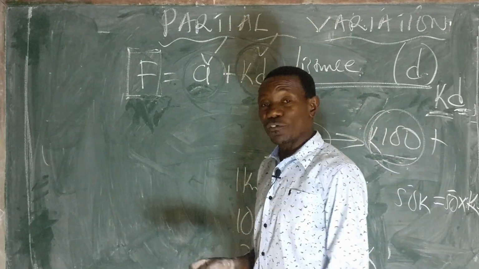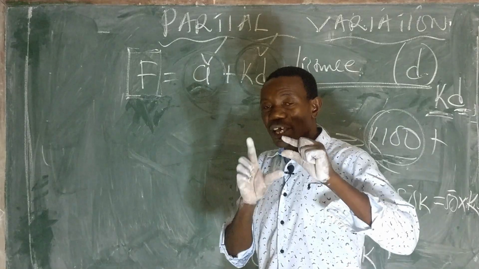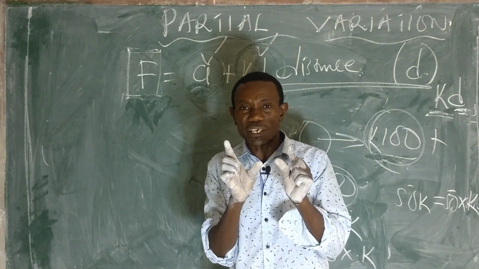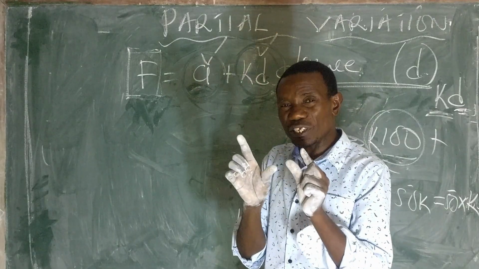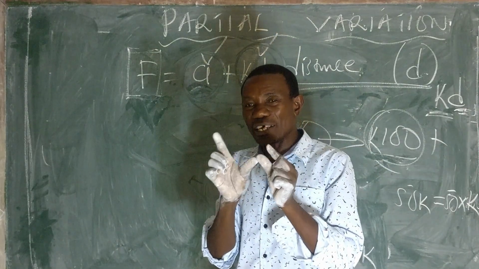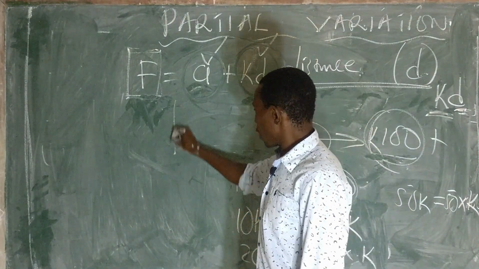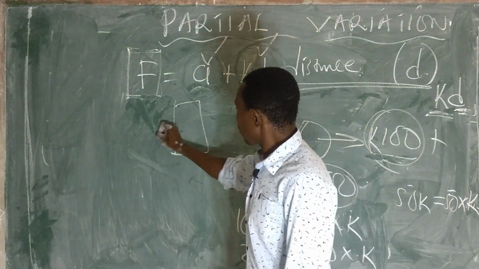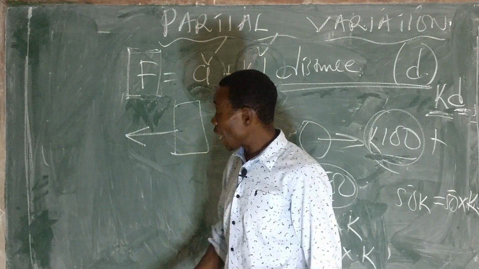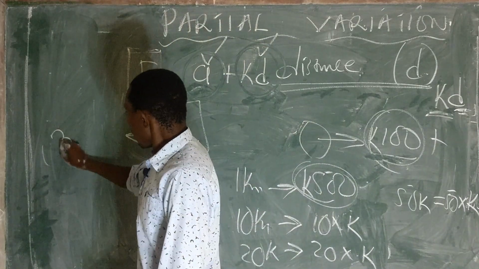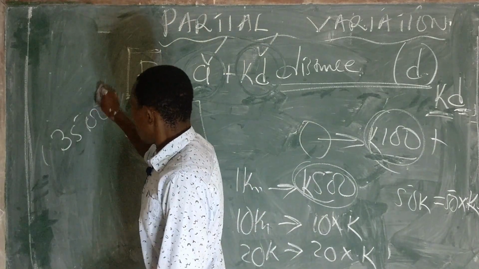That money is coming from two charges. That is the quantities, or say the materials, that have brought that particular product. Let's talk of the packet of sugar. A packet of sugar comes from the plastic pack and also the product itself. So when they tell you that you have to pay 3,500, you just pay it.